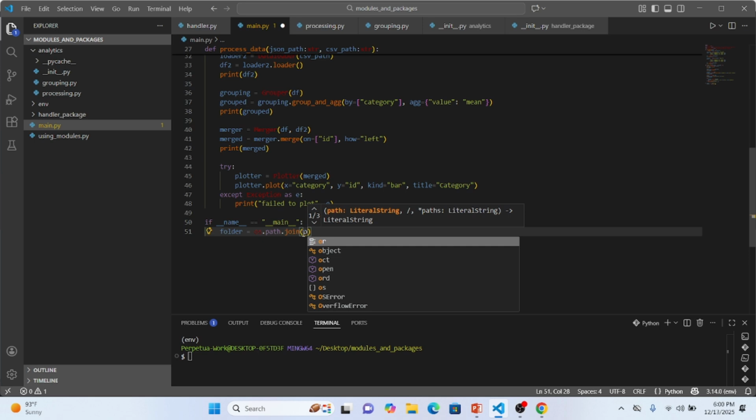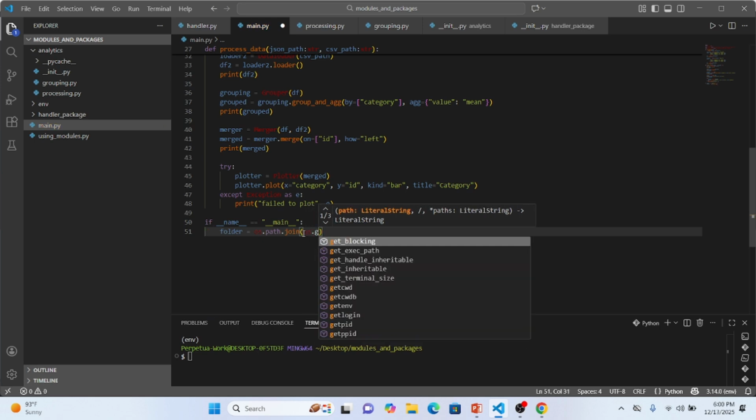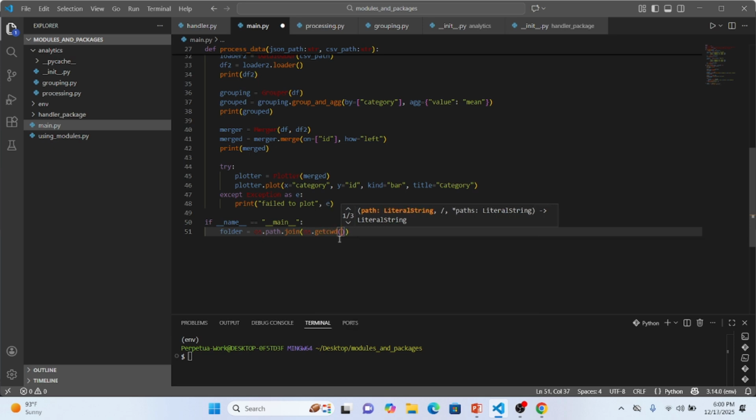So we are going to say os dot getcwd. We are going to join this current working directory with a new directory that we are going to create, right? Here we are going to create a directory, and we are going to call it data files.